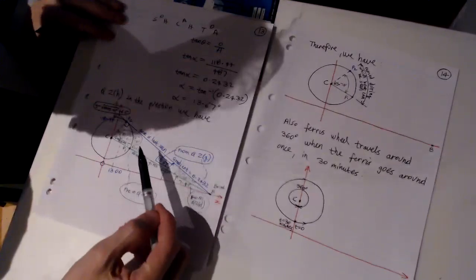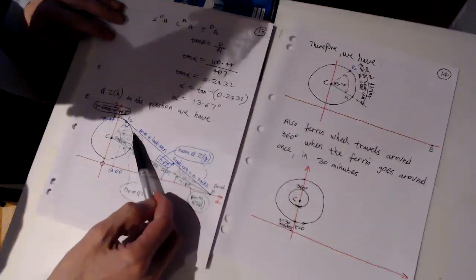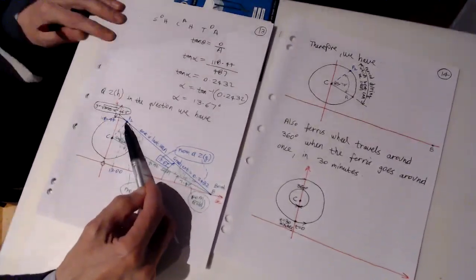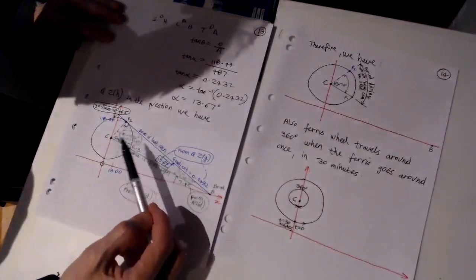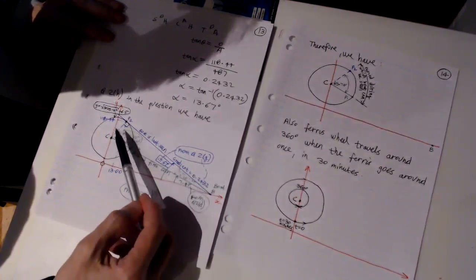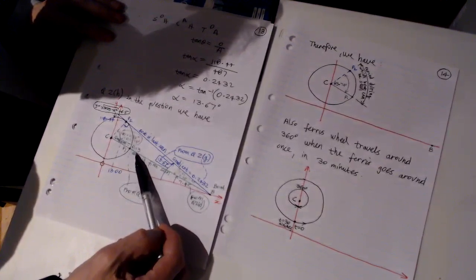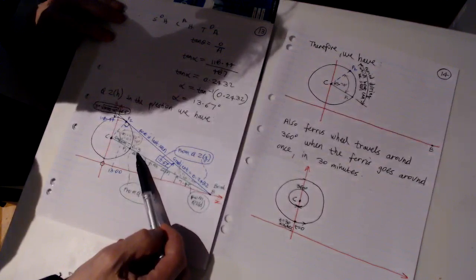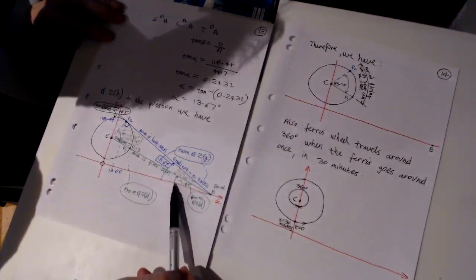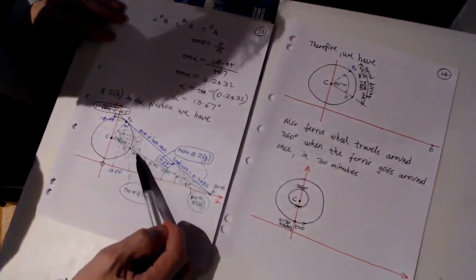Now, they're telling us this, that's the Ferris wheel, and he can see the boat from P1 right up to P2. We know that P2 is at 13 and 118.44. And we know that he first sees the boat at P1, and when that happens, the gradient is 0.13. At which point we know also from question 2D that the angle there is 7.41. And we also know from question 2D that the gradient of that green line is 0.13.